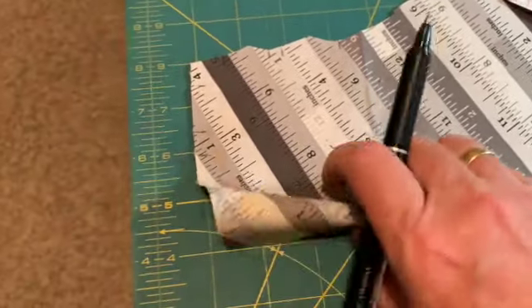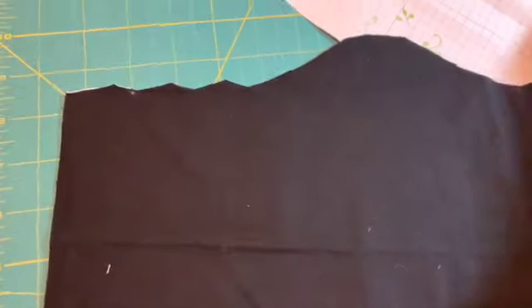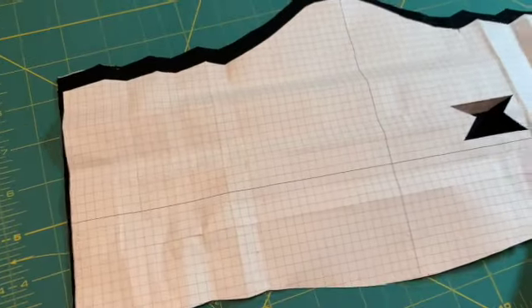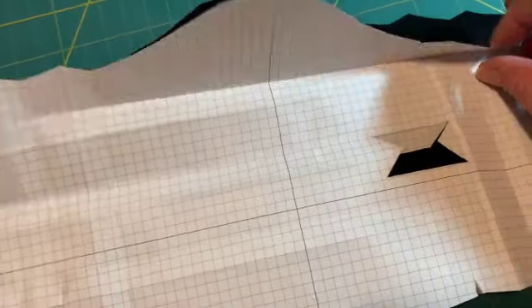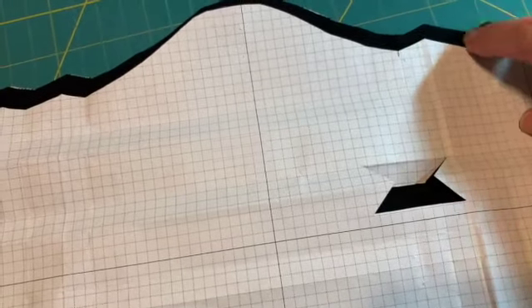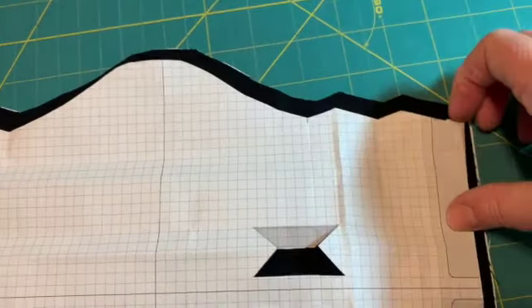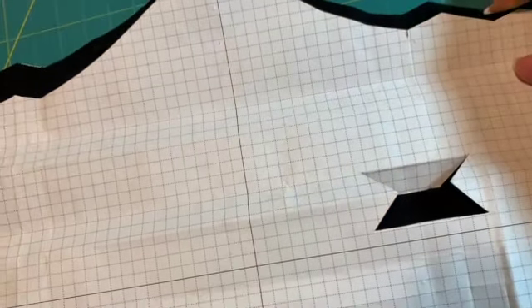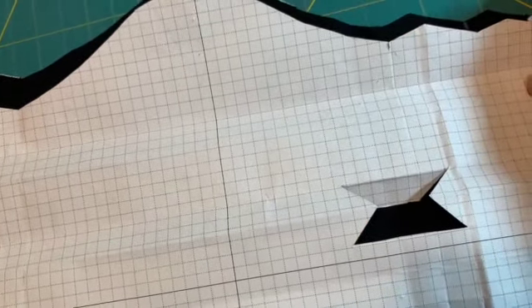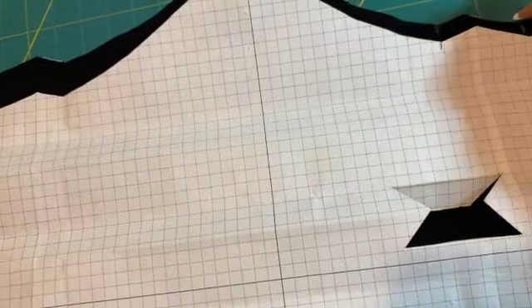I'm going to do the same markings on the front of the back piece, which should be facing down, and for that I will have to turn my pattern piece over. You can either transfer the markings over to the back, but you also can see where the peaks and valleys of this are, which is pretty much where the markings are. So I'll use my white marking pin for that. For these pleats on the top and the bottom of the mask you also have to mark them on the bottom as well, which it shows here.